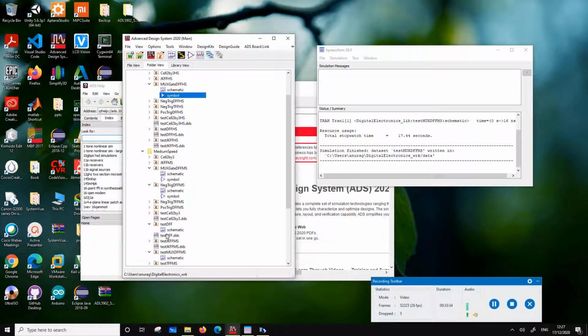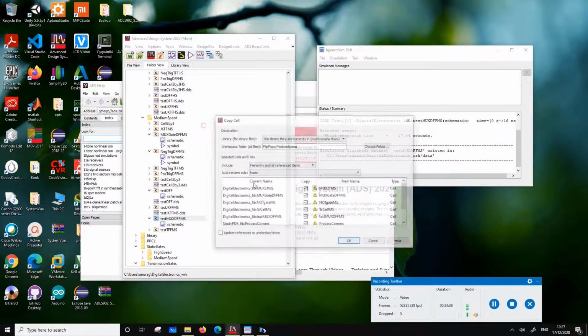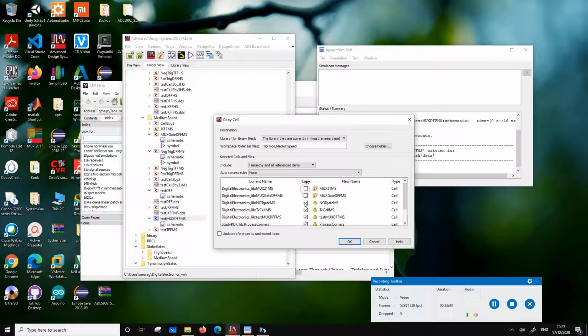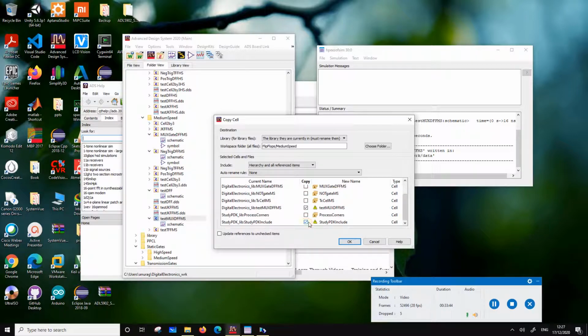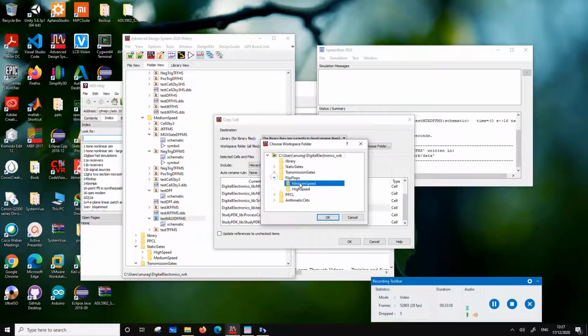To test it, I have a test mux D flip-flop, so I'll copy this cell, change the name to HS, and put it in a folder which is going to be flip-flop high speed.